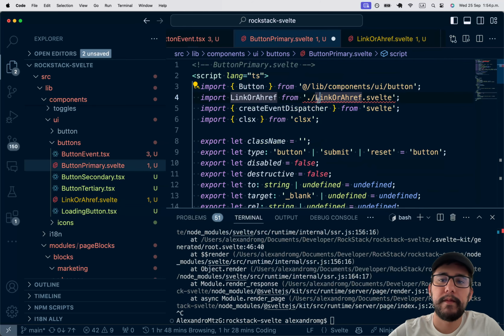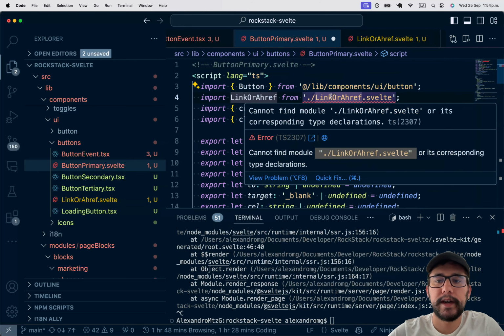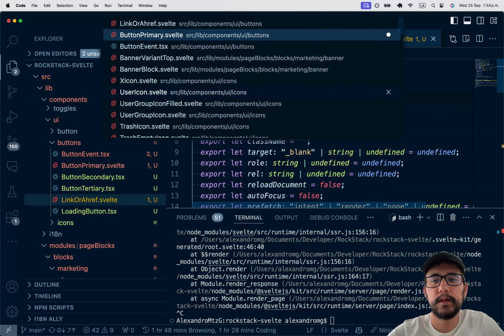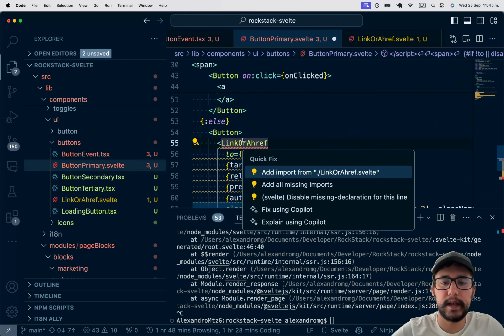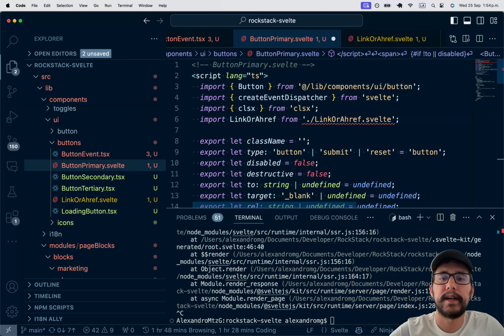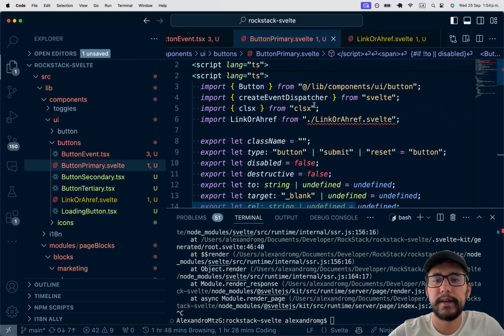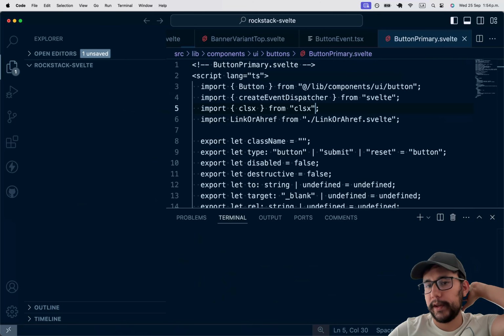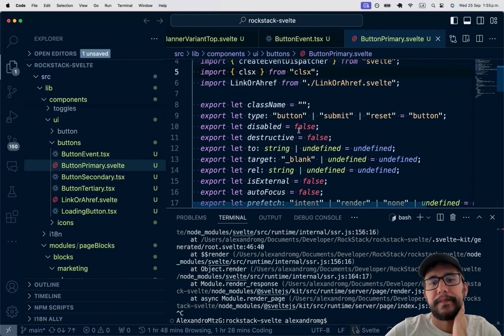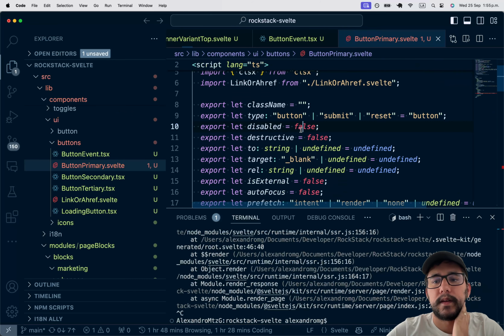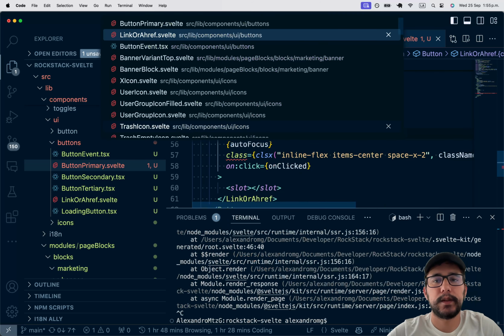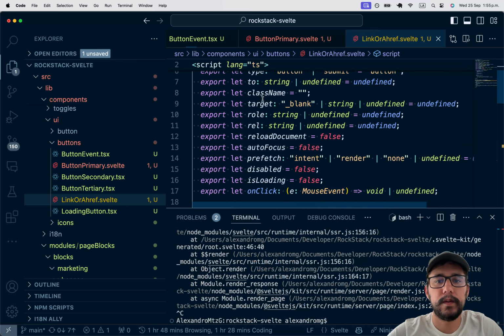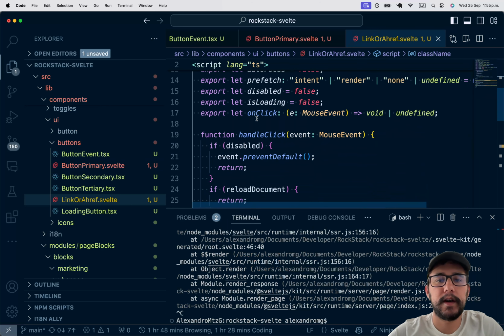Going back to the primary button, it's trying to access this component, which it's having trouble with. So let me import it again, but it says cannot find module. I guess I just need to save this file, or let me try reloading the window. And yeah, I need this class as well. So here, the class name, I forgot to set it.